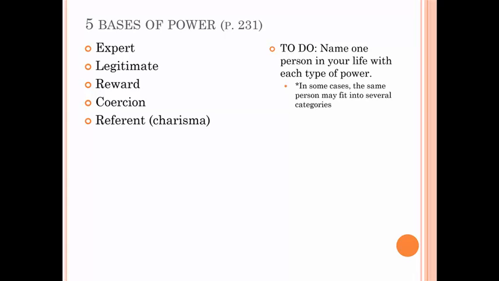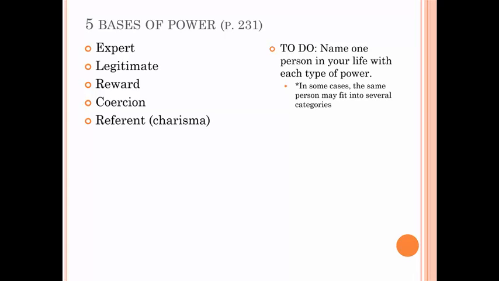My advisor also has legitimate power, being named as a faculty member and a professor when I was only a graduate student, being named as my teacher, and being named as my advisor gives them very particular roles and very particular abilities in relationship to my school career. My professor and advisor definitely had reward power in the sense of writing me letters to get me jobs, to get me grants, giving me grades, passing me, right? All of those things are reward power.